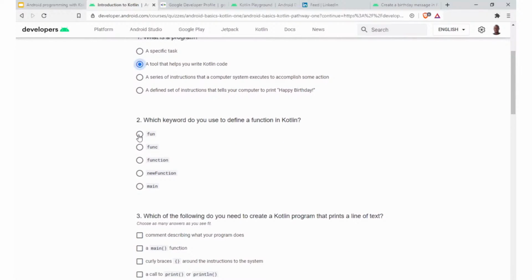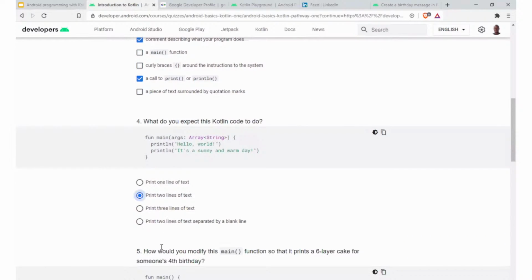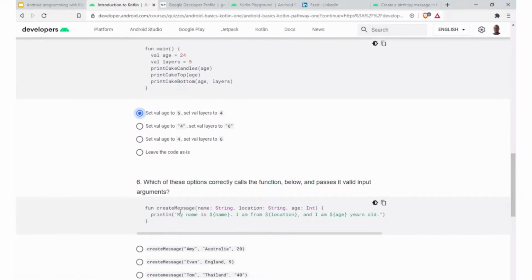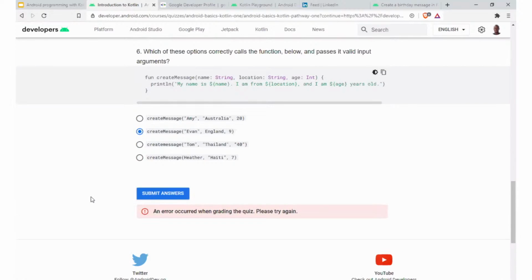This should test your understanding of the pathways and the units you just finished learning. If you get these answers correctly, it shows a level of understanding of the unit you just finished. If I submit my answers, sorry, I have to reload.